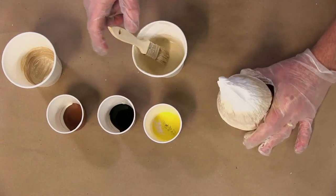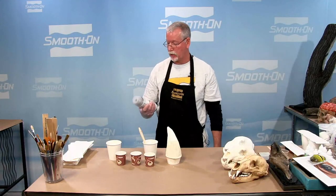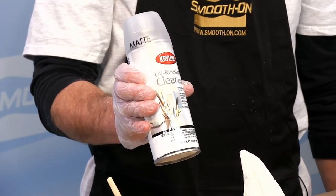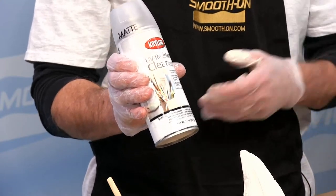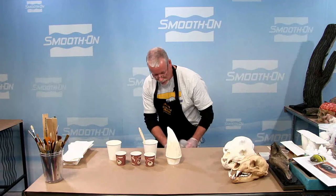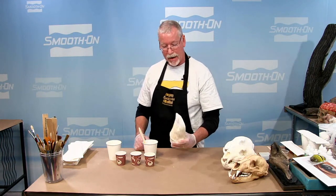Krylon Crystal Clear is a product that I use a lot. It's a clear coating, an acrylic coating. You can get it in a matte, you can get it in a satin, or you can get it in a gloss. I like to use the matte a lot. Final coat, sometimes I would do a gloss depending on the piece. So we've painted that about halfway up, so you can see that right there.